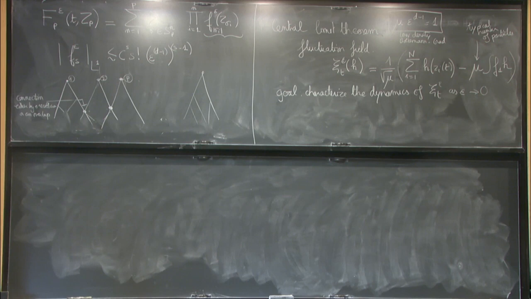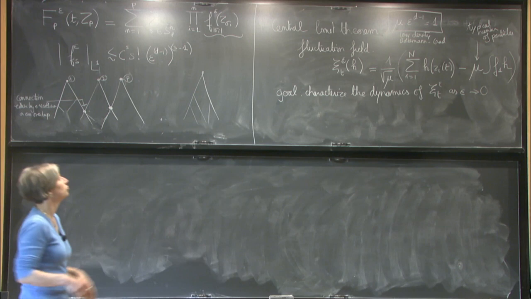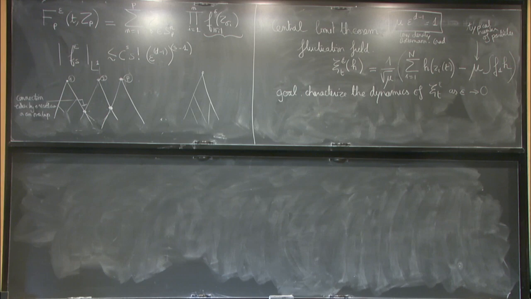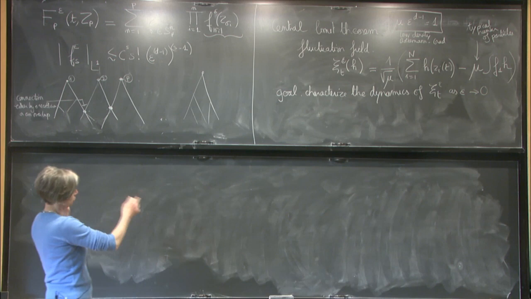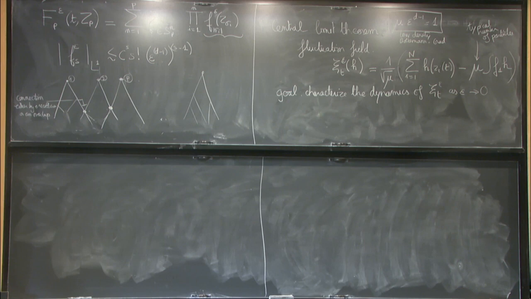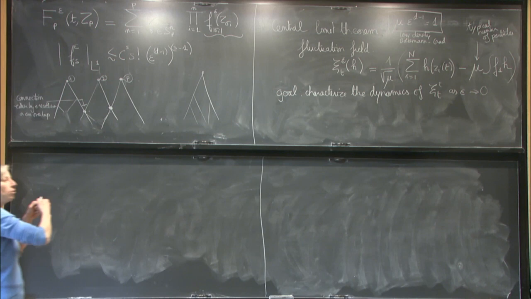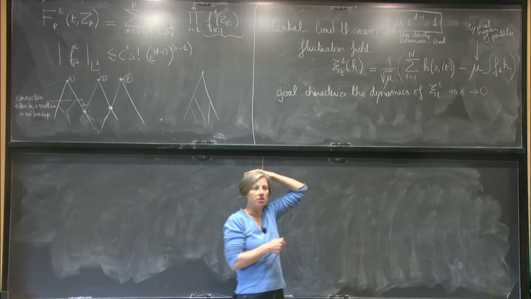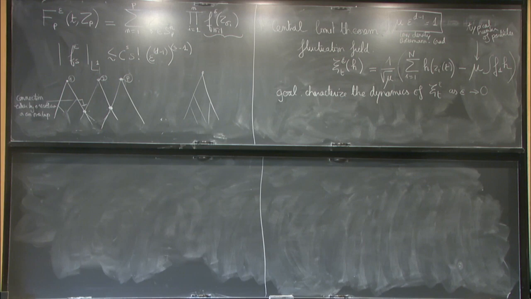There will be many different steps, but before I tell you which kind of statement you can prove and how we can prove it, I would like to do a small, simple computation just to show you how all these quantities are related to each other. Typically, to understand this fluctuation field, I will do a kind of sampling. I will first look at the product of this for different h, and actually we should also look at the product for different h and different t. But I will not go into more details for different times because essentially it's the same, but everything is more complicated. So for the moment, I will essentially look at this.